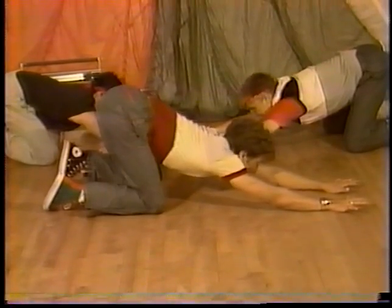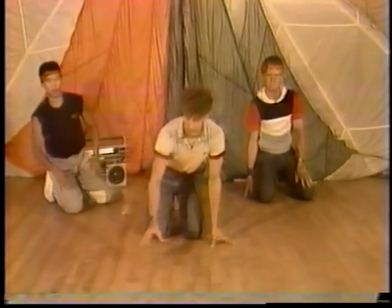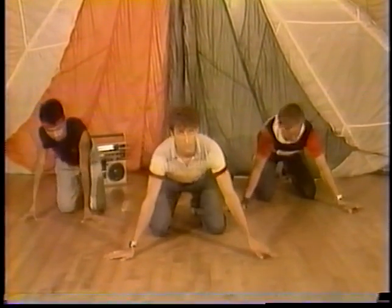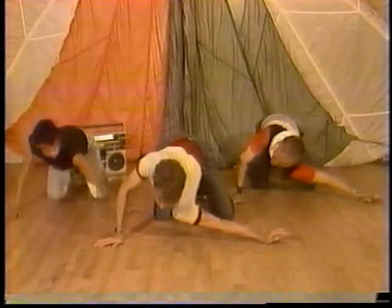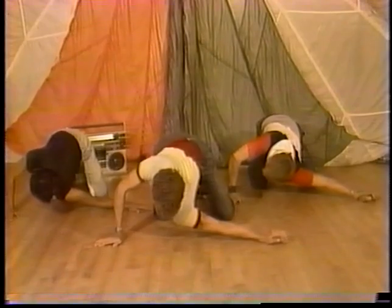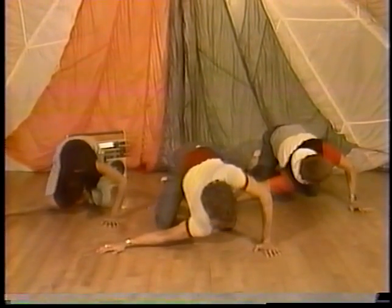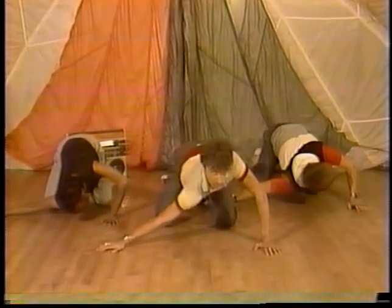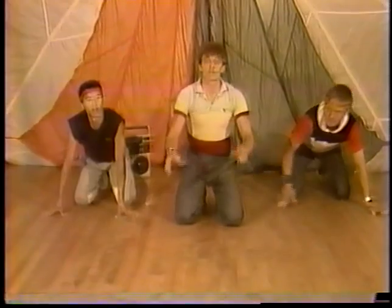Good. All right, now this time, you're gonna stay on your knees, put your hands a little ways apart, and turn your shoulder in towards the floor, just like that. Nice and easy again, okay? That's it. Now change shoulders. Stretching it towards the floor. Good. Okay, now we're gonna go on to our wrists.